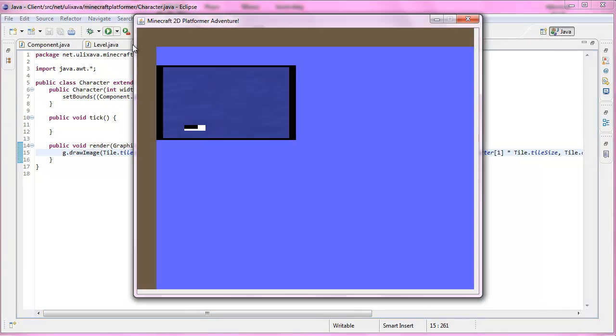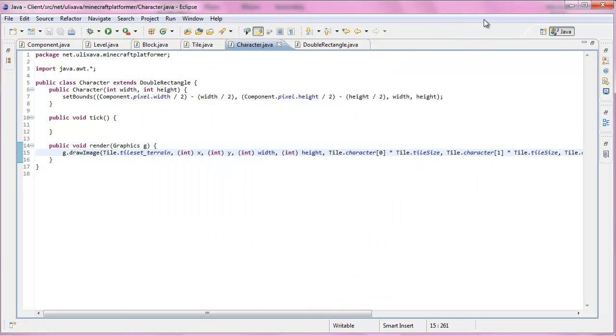Now we should be drawing out the image on the screen. Oh, that didn't really work out quite as going to plan, I guess. So if I could just go through all of these. Yep, again, I did the same mistake again. It's going to be y plus height there.